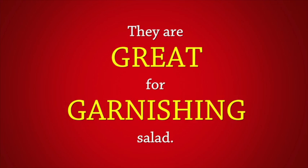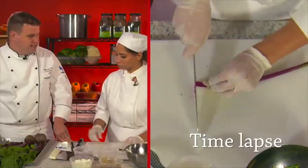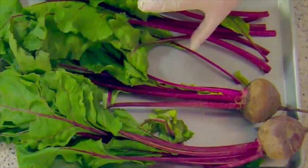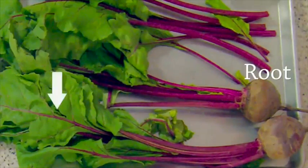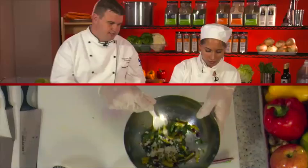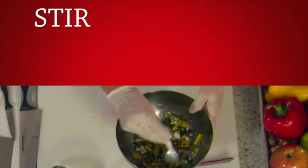What would you use the stems for? Salads. And I want you to really finely slice it. Nice colors. They contrast each other. Absolutely. So we've used the entire product. We've used the root, we've used the greens, and then we've also used the stalk. And then we're going to add just a little bit of goat cheese and stir that up. And we'll taste what we've got.